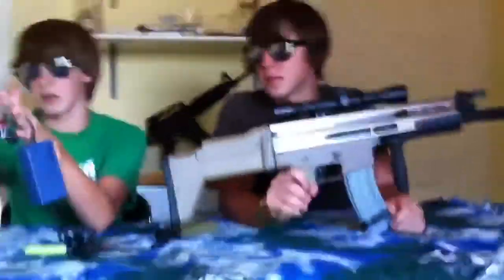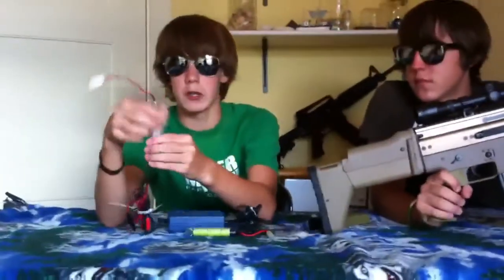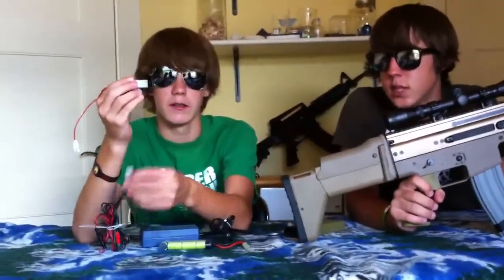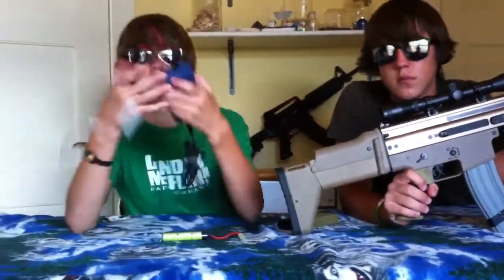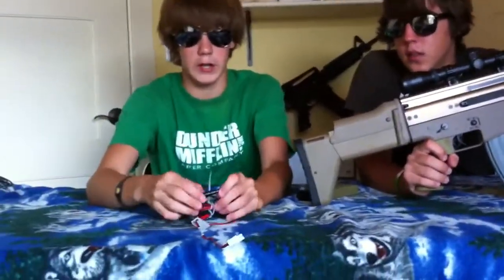This is a universal smart charger. It charges in about an hour or so. It's not a LiPo charger, so it will not work for a LiPo. Again, small type male adapter with a large type female adapter. And then another large type male adapter so you can charge both batteries.